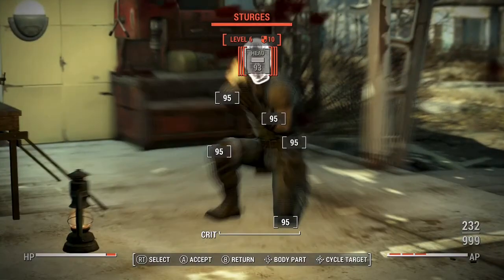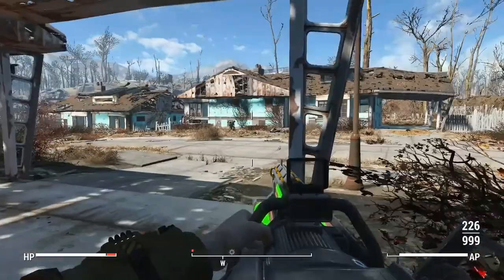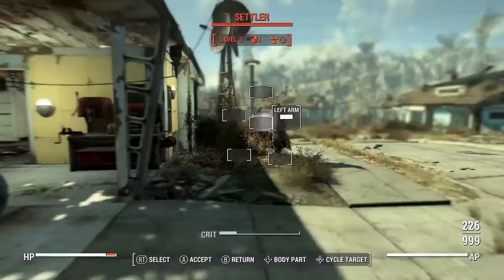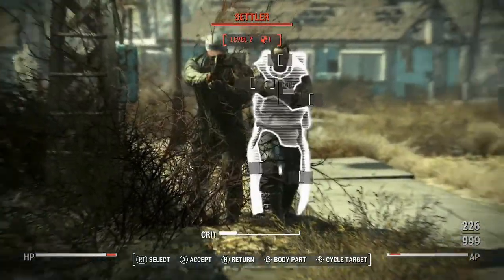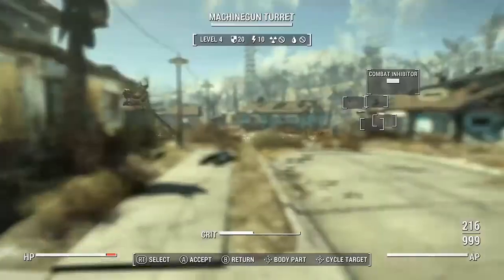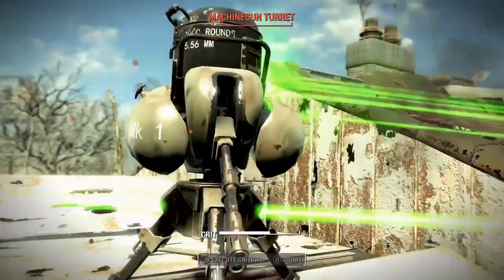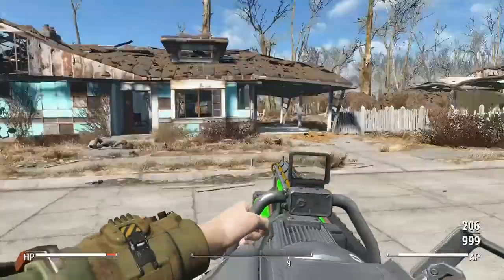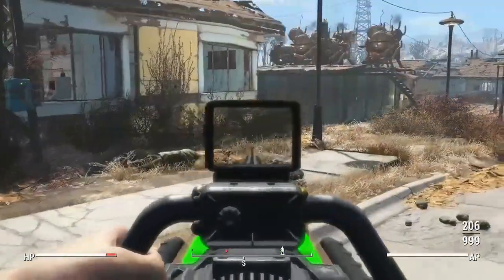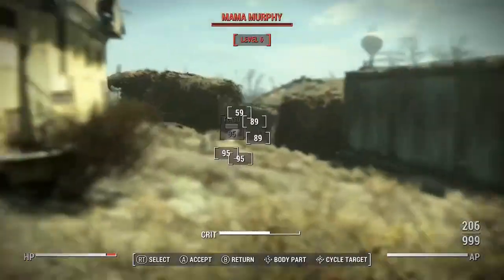Oh, Sturgis is going to get it right in the face. Oh, and he's down and out. And Codsworth too. Oh, maybe not. Take out the turret. As you can see, in VATS, guys, this thing will just shred through things, and you don't even need to do it really any more than once or twice before this machine will just take down any enemy, pretty much.